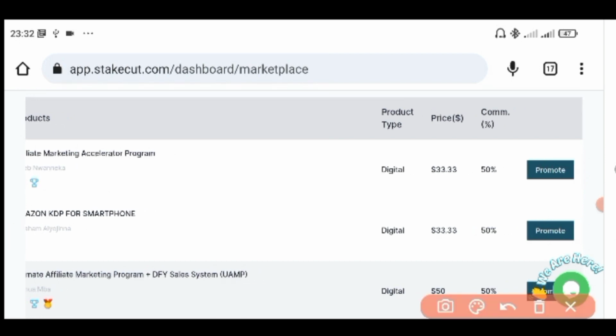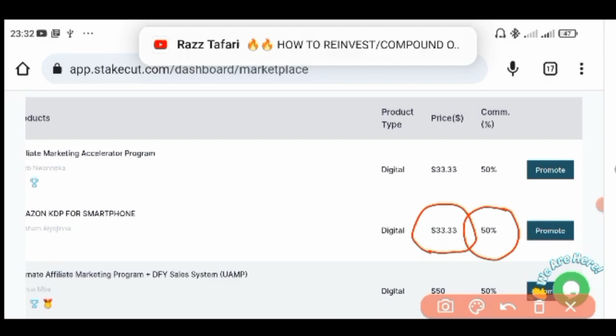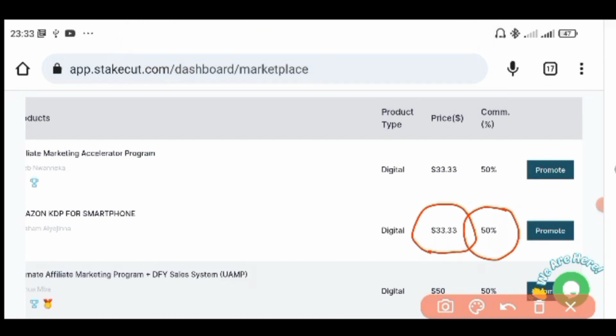This digital product is sold for $33.33, and the commission attached to it is 50%. That means I get to pocket half of this if I get to sell it. That's somewhere between $16 to $17 I get to make if I sell 1 unit of this Amazon KDP for smartphone. Now look at this button here.